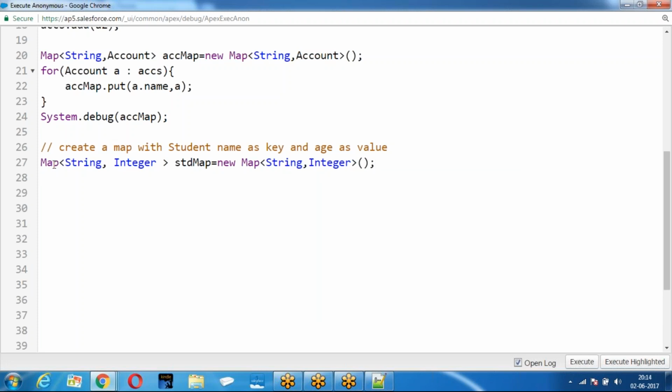Now, how are we going to put the values? Std map dot put Sham.